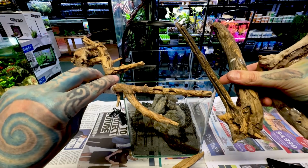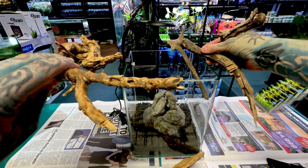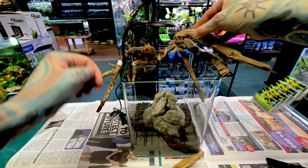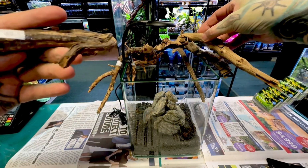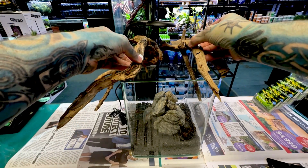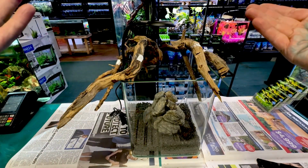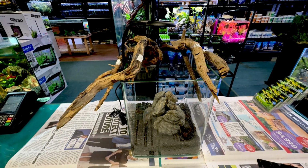So instead of filling the whole tank with wood and running out of room for shrimp and being able to get into the tank, I think with this idea, I'm going to attach it to the top. I'm not entirely sure how yet. Well, I know how, but how it's going to actually look. We're going to make a cool little rim around the top of the tank with our bits of driftwood, and we're going to glue the pieces together again with our compost seal. So you can glue wood to rocks, as I said, or rocks to rocks and wood to wood. So we're going to do that, and we're going to come back and see what structure we've got.